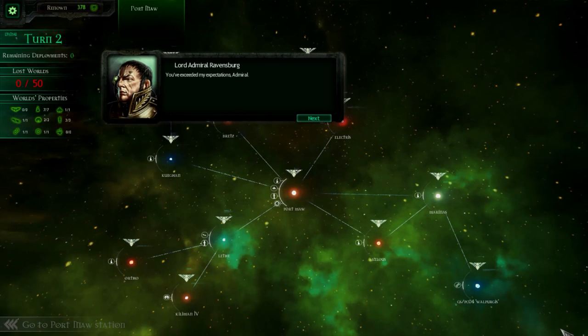You've exceeded my expectations, Admiral. Damn straight. However, other seditious forces are making themselves known in the Gothic sector. I would like you to meet Fabricator Cambrius. He is in charge of the Adeptus Mechanicus shipyard at Port Moore.